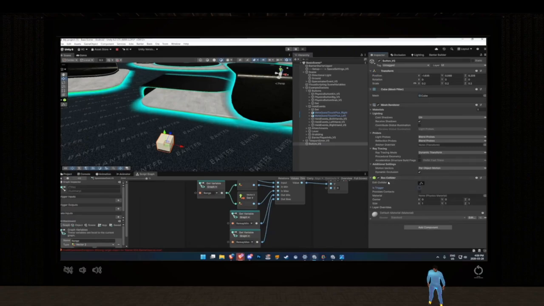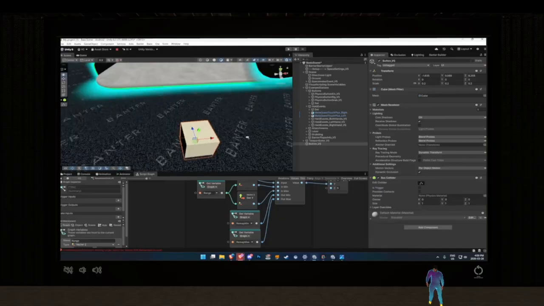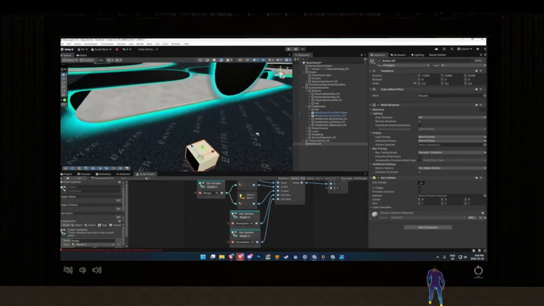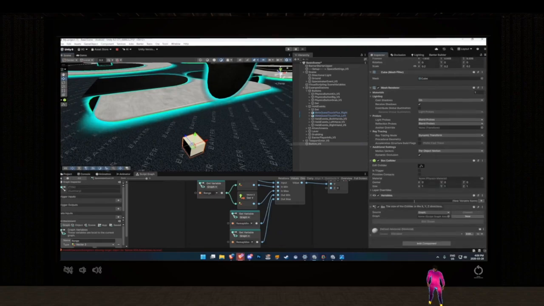The difference between a box collider trigger and a non-trigger is that if it's not a trigger, so this is not checked, that means it has a collider on it, so you could actually walk over it or touch it with your hand. I'll just keep that as a solid object, and it's still going to be clickable. And of course, I am going to add a script machine to it.